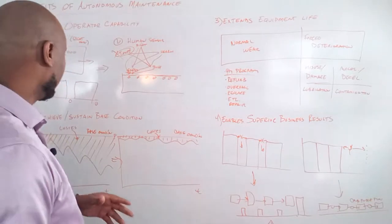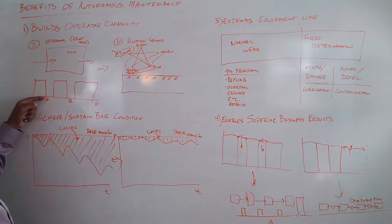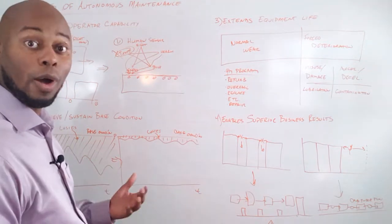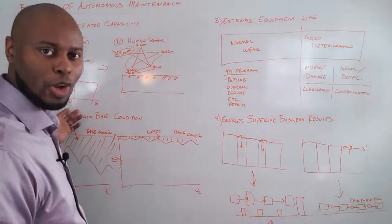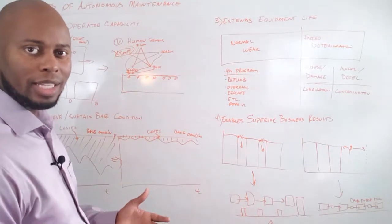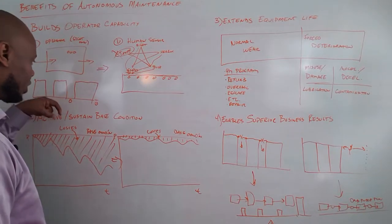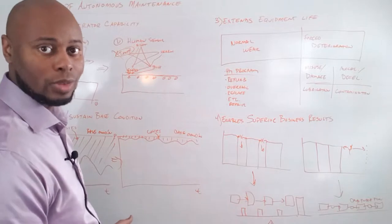So you're running, normal steady state here, then the machine goes down. This is where the operator intervenes. This is where they get involved. They say, oh, I should do something now, right? The machine went down. So they go in, they try to fix it for a while. They may be able to do it, they may not. They may call maintenance, whatever the case may be. They get it back up and running. It goes for a while, it shuts down again, and that cycle continues until you hit schedule, essentially, is what you're going for, okay?